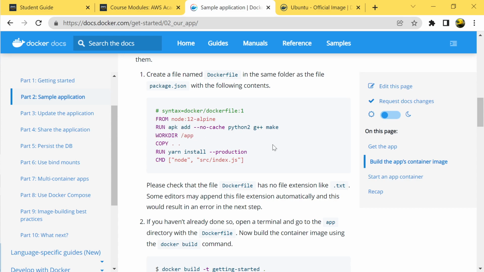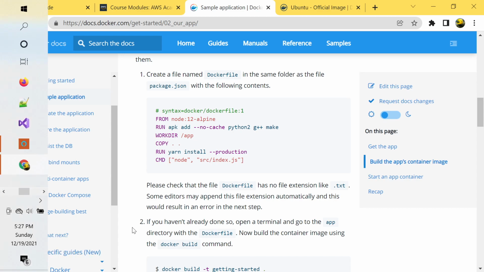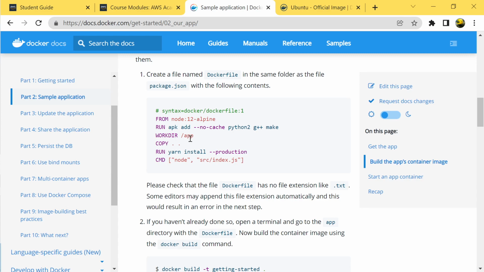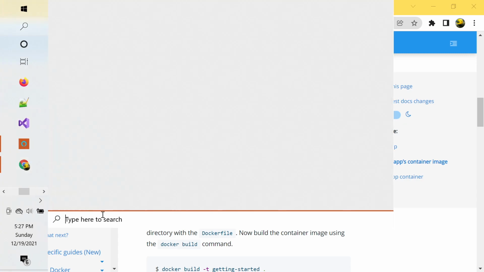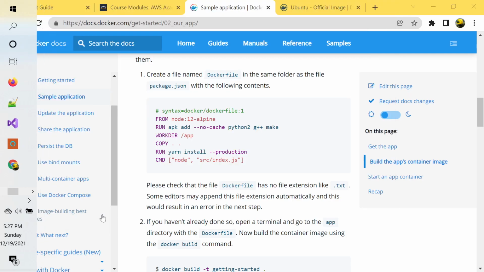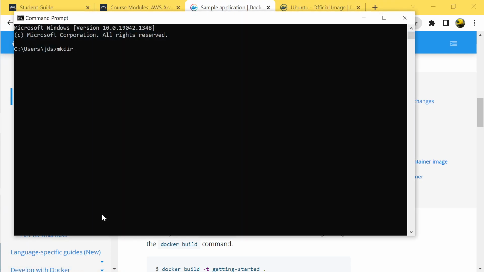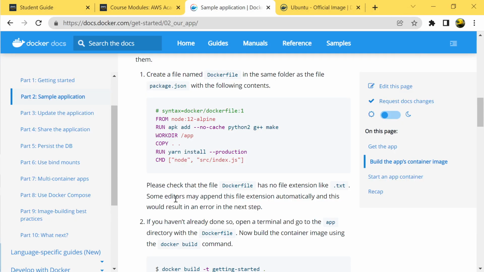What is the third command doing? Read the third command. Workdir, it is opening a directory, sir, the app directory. This is like creating a directory. Yes sir. Okay, so how do you create a directory on Windows? Make directory, mkdir. You say make directory apps. This will create a directory, right? In the same way, when you want to create a directory, you say workdir /app. Correct? Yes sir. Okay, what is the next command doing? Tell me. Copy, it is copying the directory, copying the path. Okay, what is a working directory?